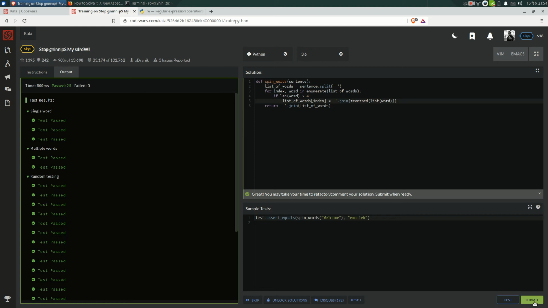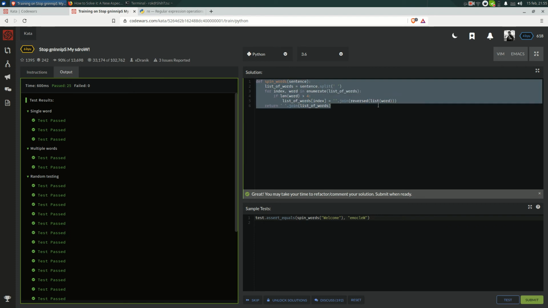Can we make it better before we submit or commit? Well, is there a better way to reverse a word than what's happening here? Or is there maybe a better way to make a list? I don't know. I do not really have any measures to measure my code against. Shit, I might need to work on that.